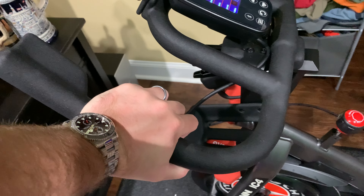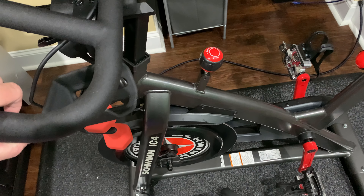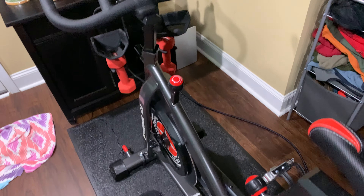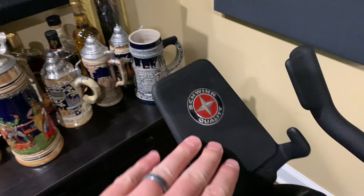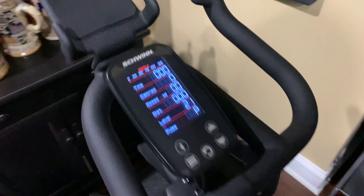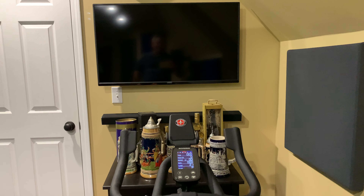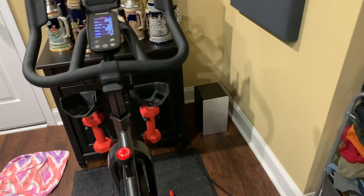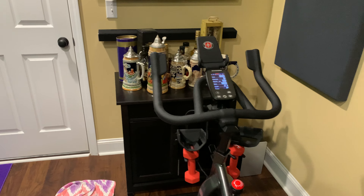I just use my Apple Watch with the Peloton app or the Zwift app — that's how I prefer to do it. This bike is incredible. You can use it by itself without an app, use it with your smartphone or tablet if you want to pair an app, or you can get even fancier and put it in front of a smart TV and airplay from your iPad to the big screen.